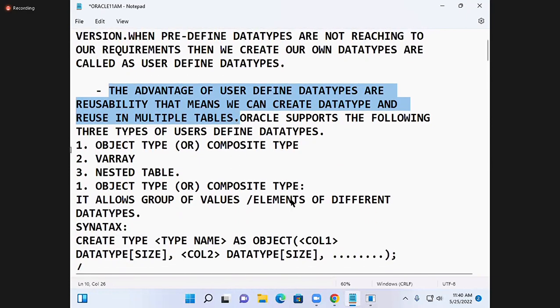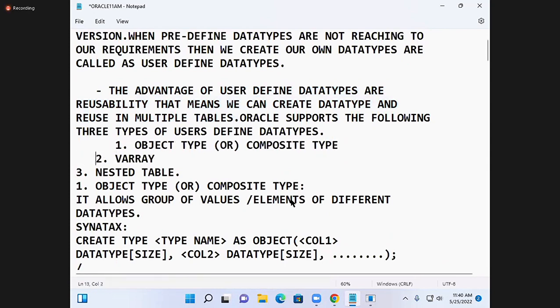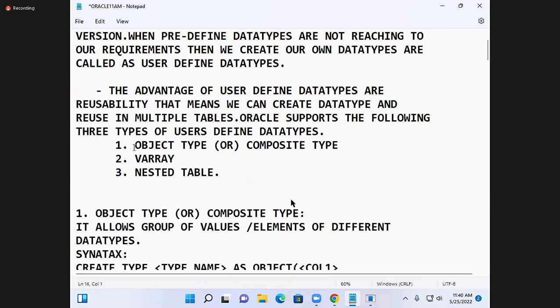Oracle supports 3 types of user defined data types. The first one is called object type or composite type. Composite means multiple values. The second one is VARRAY. What you call an array on the front end side, here we call VARRAY.